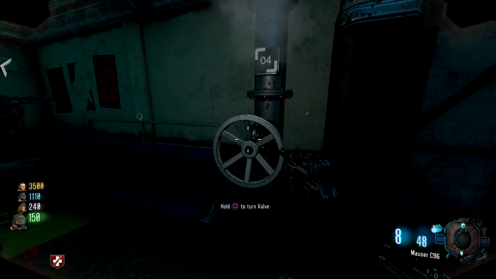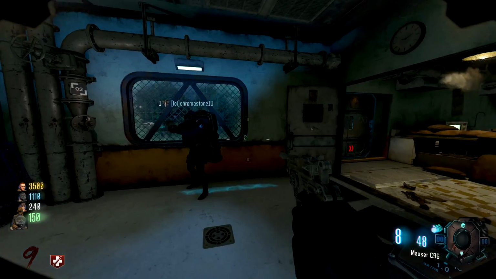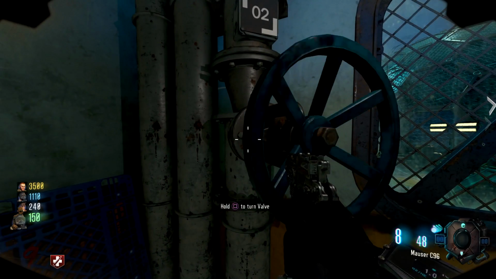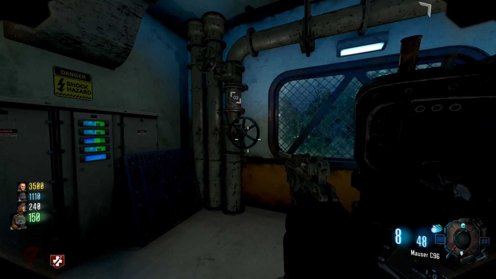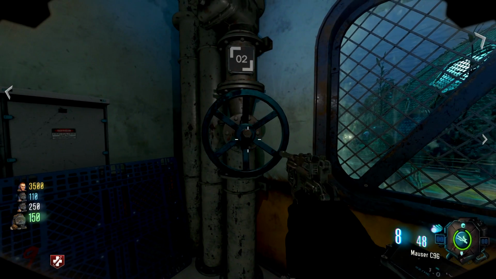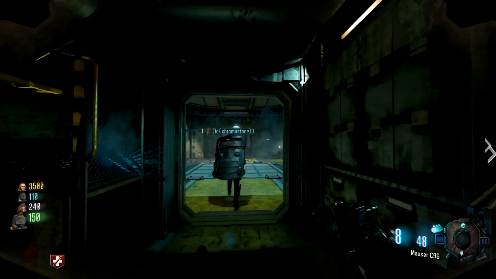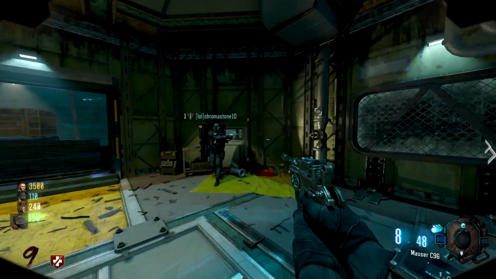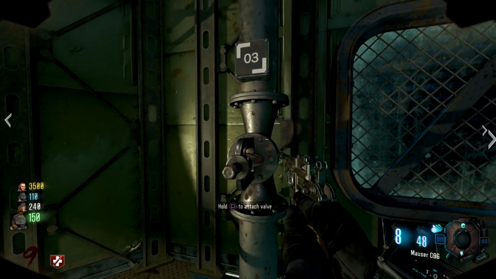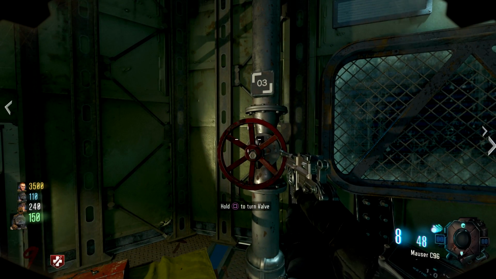So white 4 is what I'm going to write down, and then spin it. Write this down. It makes it so much easier if you're having trouble. The next one is blue 2, because the wheel or valve is blue and it had the number 2. So I'm going to spin it once again. The next one is going to end up being a red wheel or valve, and it has the number 3 next to it. And once again, I'm going to spin it and write that down.